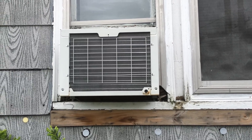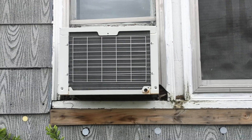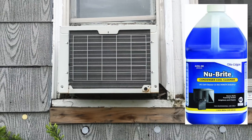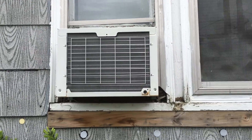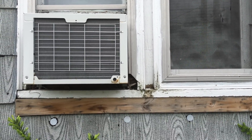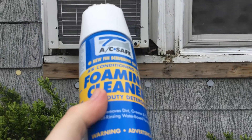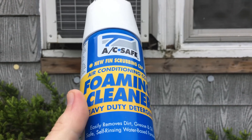You have to order other things to fulfill the add-on item prerequisite. That's just the way Amazon does things. There are other kinds of condenser cleaners — kinds that come in a larger bottle, which Eric the Car Guy uses. Those are usually more expensive and require a garden hose. These aerosol cans usually don't require that — you just spray it on, run it, and you're good to go.